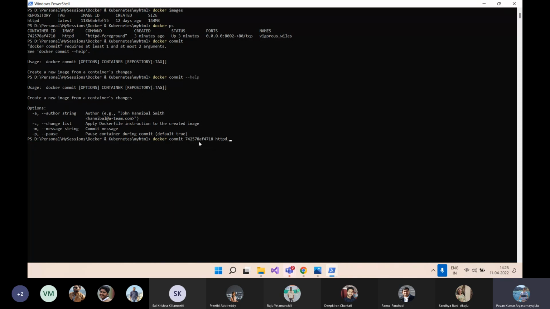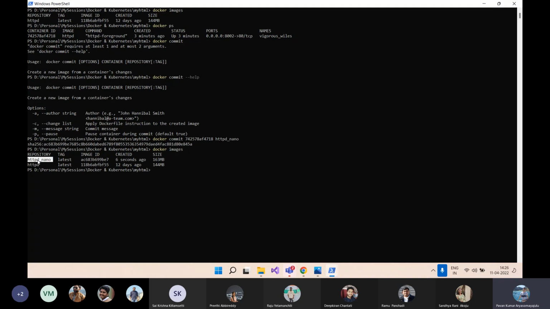I installed nano, so I'll name the image httpd_nano. This is the image name. Now let's do docker images. You can see httpd_nano, this is the image that got created.